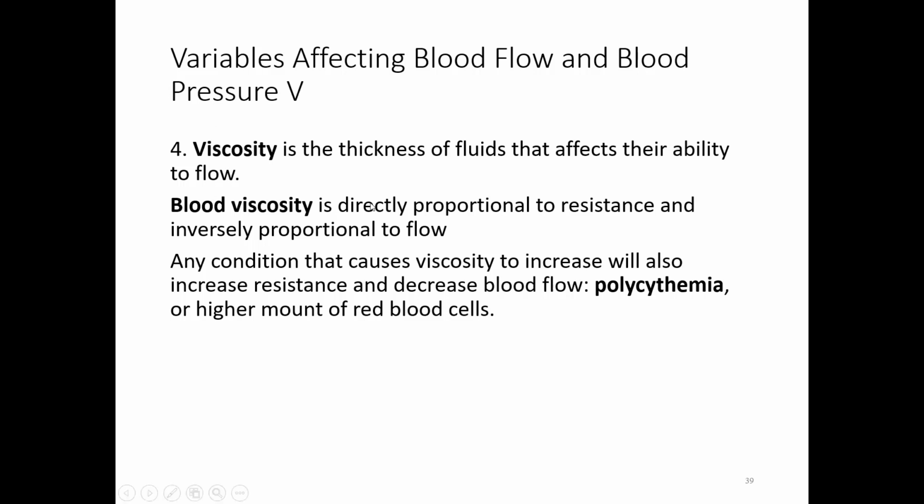So blood viscosity is directly proportional to resistance and inversely proportional to blood flow. The higher the blood viscosity, the lower the blood flow, and the more difficult for the heart it will be to pump that blood, and the higher will be blood pressure. There are several conditions that can cause high blood viscosity. One of them would be dehydration and also polycythemia, or higher amount of red blood cells.